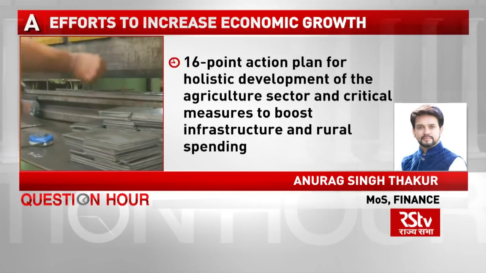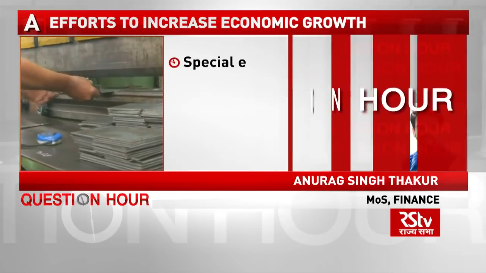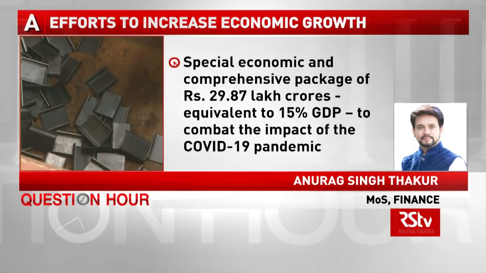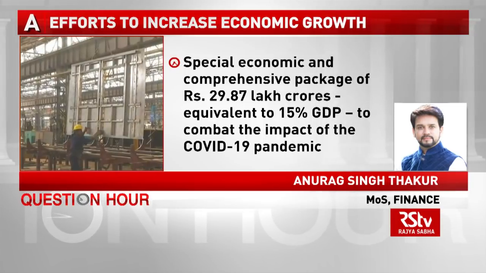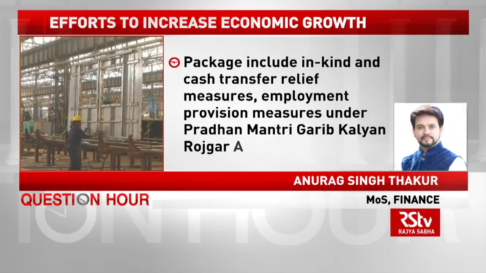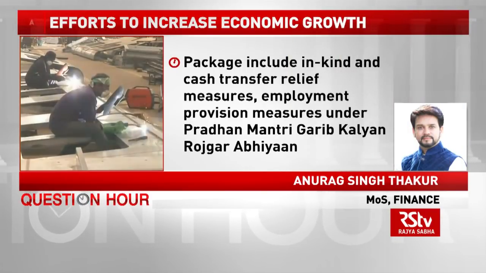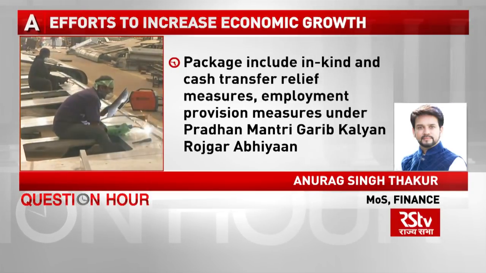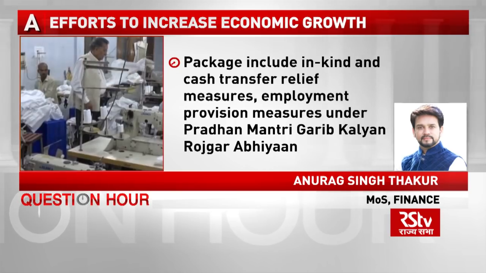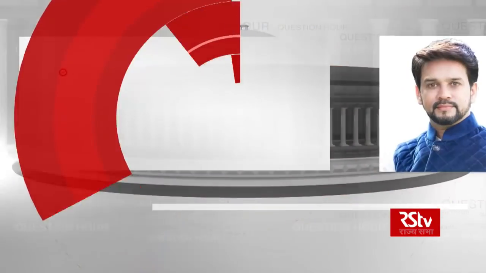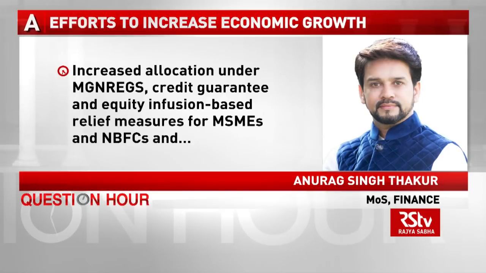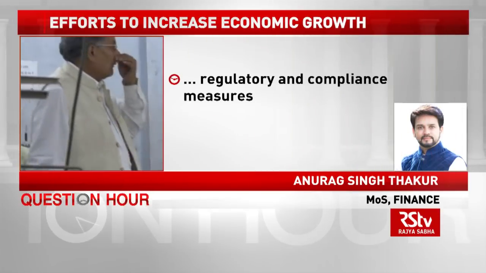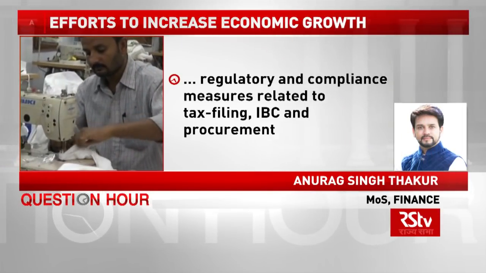The government has announced a special economic and comprehensive package of 29.87 lakh crore, equivalent to 15% of India's GDP, to combat the impact of the COVID-19 pandemic in India. The package includes, among others, in-kind and cash transfer relief measures for households, employment provision measures under Pradhan Mantri Garib Kalyan Rozgar Abhiyan, and increased allocation under MGNREGA, credit guarantee and equity infusion-based relief measures for MSMEs, NBFCs, and regulatory and compliance measures related to tax filing, IBC, and procurement.